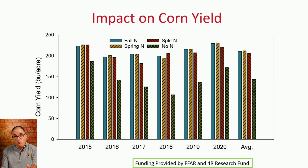Okay? We would hope that's the case, because otherwise, why are we applying nitrogen if it doesn't really improve crop yield? You'll see, we had a low increased yield with nitrogen inputs in 2015, about maybe 30, 40 bushel, whereas look at 2018, about 100 bushel yield benefit from that nitrogen application in that specific year. That was a wetter year, so we're probably getting greater yield benefit from that nitrogen in a wetter year. Okay. 5 of those 6 years, we saw no statistically significant difference between fall, spring, or split nitrogen application.